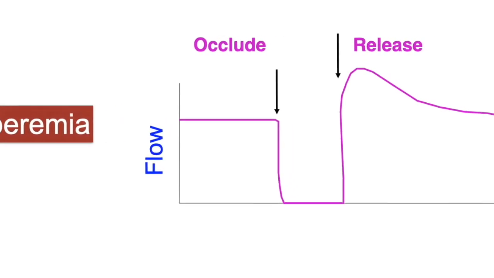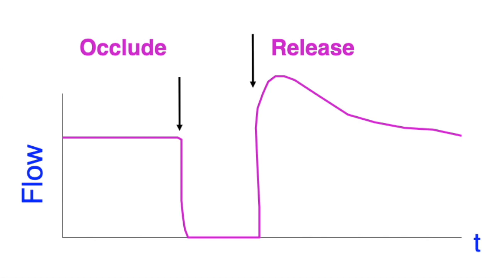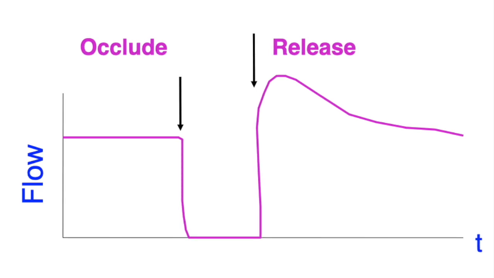So in reactive hyperemia, if we occlude the flow, and that's what you see here, you have a flow as a function of time graph. If we picture occluding the flow, so the flow suddenly drops to 0 or some small value, and we hold it there for a while and then let it go, the blood flow doesn't go back to the original value right away. In fact, it overshoots. It goes above that original value and then eventually settles back down to that original value. And again, achieves homeostasis, goes back to whatever state it was in before. This will be, maybe not an obvious one as to how we explain that, but we can.